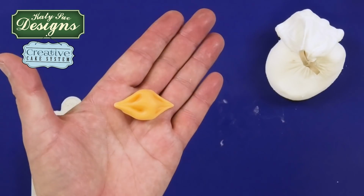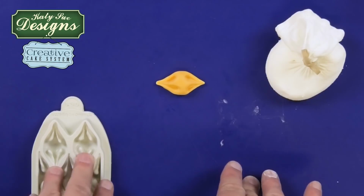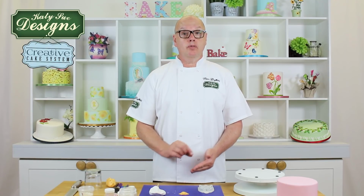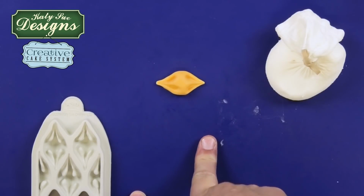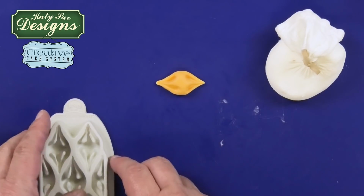So how fun is that? That will replicate and replace rolling out a piece of fondant or sugar paste into a really thin sheet, then cutting into a rectangle, then pleating the edges and then sticking them on. This is so much faster, this is so much more commercial. This will help you work faster and achieve wow cakes.